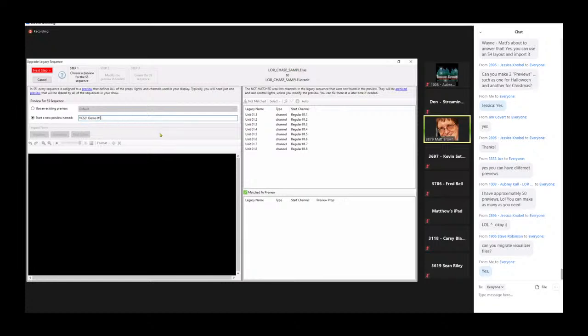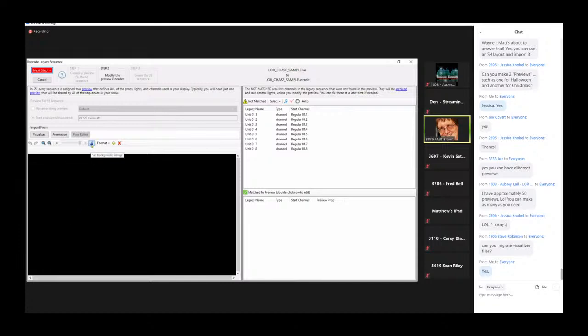Okay, so now I've said I'm going to create a new preview. We need to move to step 2 so I can modify this preview. Okay, so the preview section grays out, that I've made my selection. I'm creating a new preview, and now I can modify this preview as needed.